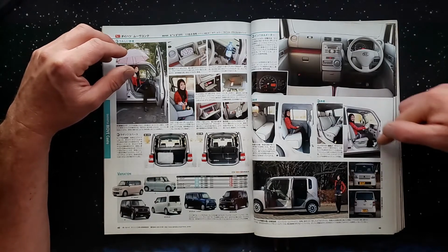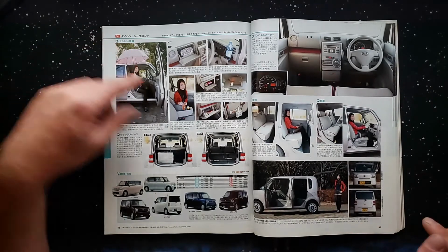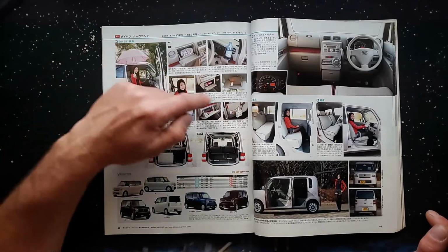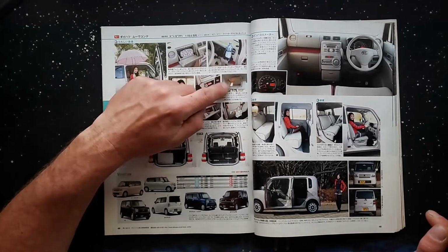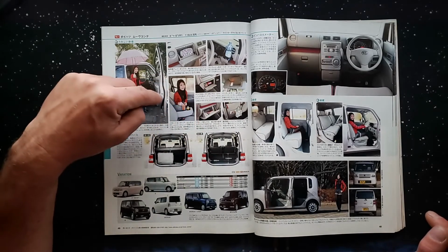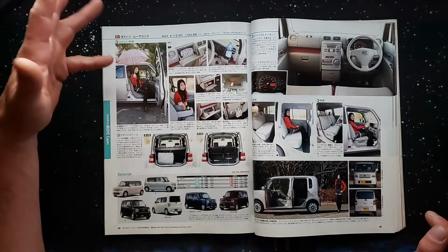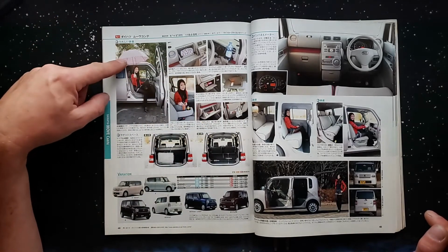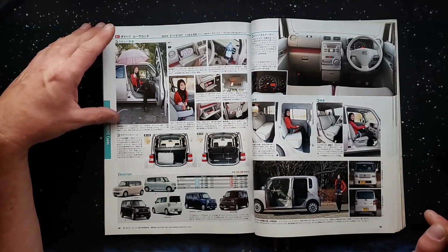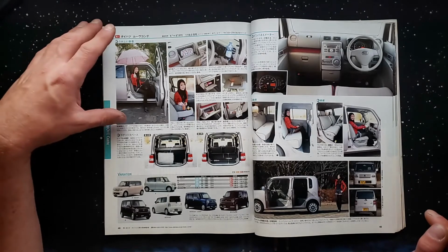Absolutely. Sneakers, heels, lift up back door, always good. We've got a little glove box, pull out drink holders, lights in the sun visors. That's always a welcome addition. Bag hooks, more glove boxes than you can poke a stick at. Where did the umbrella come from, do you think? Wait, what? Is that part of the door or something? Like, where did she get the umbrella from?